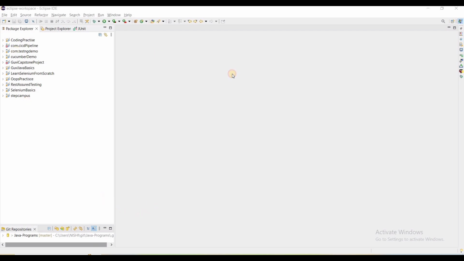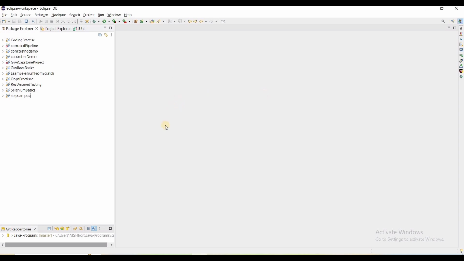So this is the environment already ready for me. If you are not aware of how to download Eclipse, how to install Java, and how to configure Eclipse with Java, I will give you the videos in the description box, so you can go through that video and get this environment ready. Then you can start the coding from here. If you're a beginner, I suggest you watch the video that you will find in the description box. And if you have already set up this environment, then you are happy to go with this video.